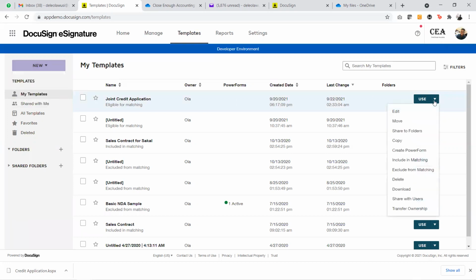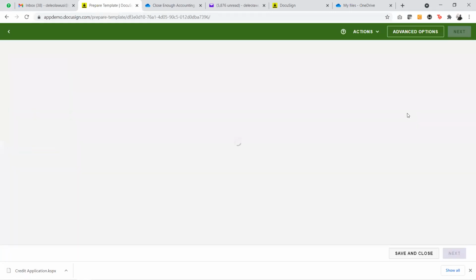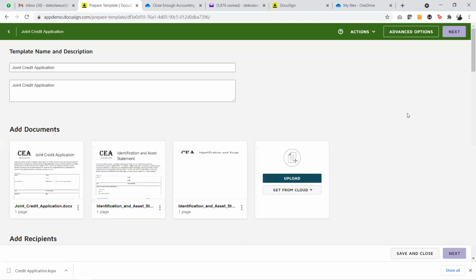I'll click on the option to edit so that we can see how it has been configured. We have the template name and template description, which I put as joint credit application.